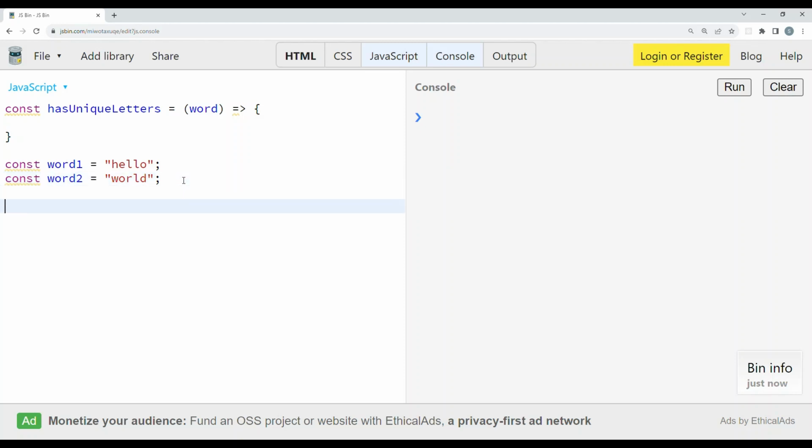Now let us log the output of these methods by sending these inputs. Word 1 as the input and the second one is the hasUniqueLetters method with word 2 as input.